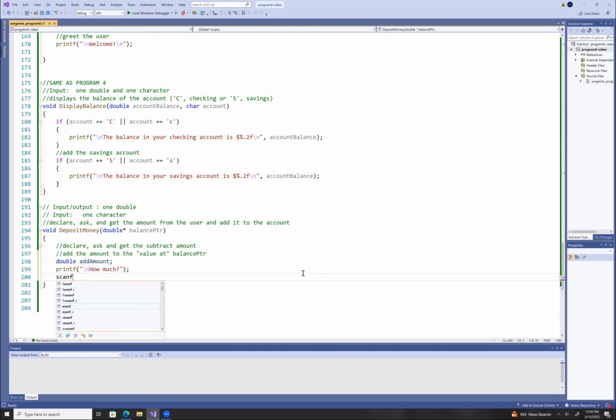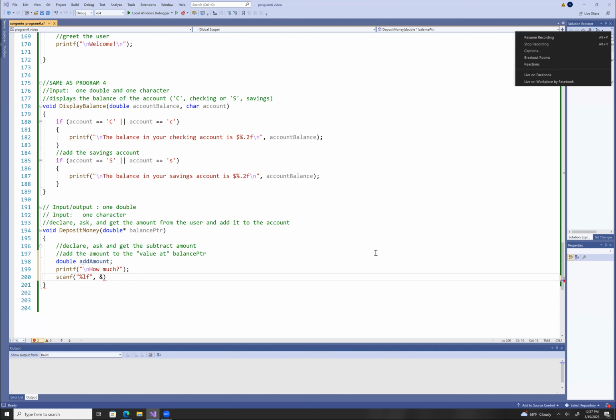Then we scanf into our add amount. Let me just pause here for 1 second. So we're going to ask the user how much they want to add, and then we're going to scan in that amount.